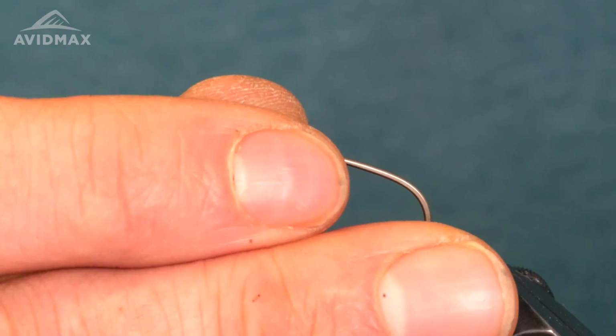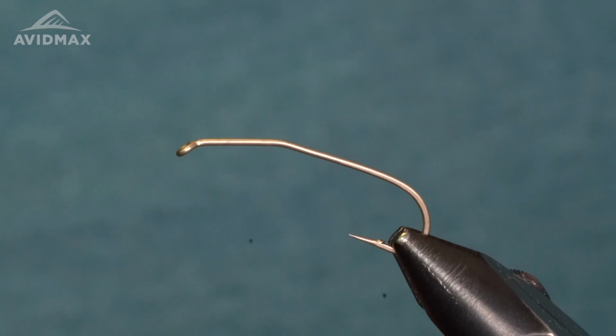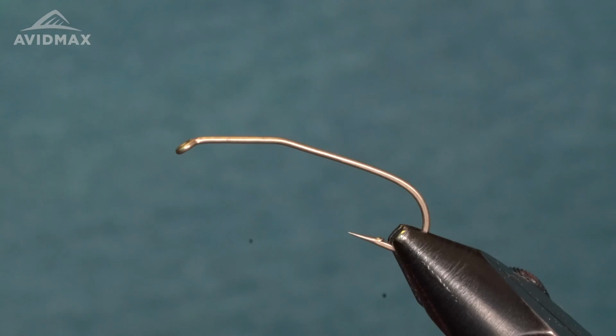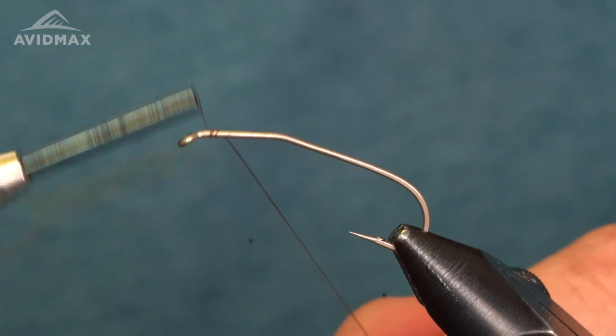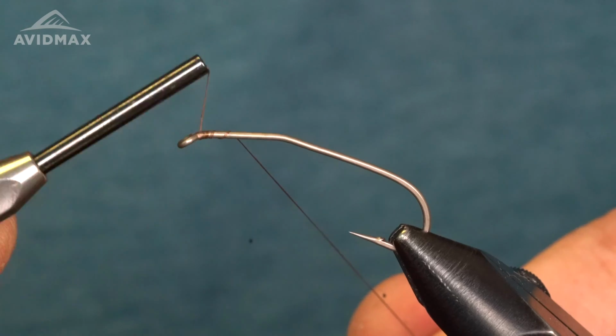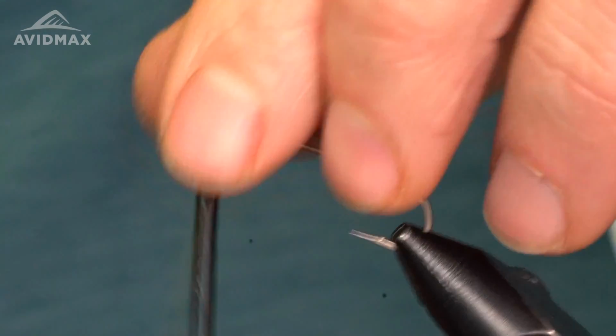So you can see this hook is a classic stonefly hook with the pre-bent shank. And that is going to facilitate, with the down eye, this fly riding hook up in the water, right? Because that natural bend is going to want to carry the fly down. So before we do anything with beads, we are going to put our antennas on.